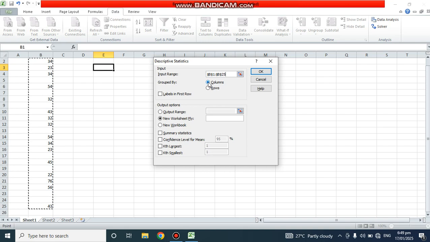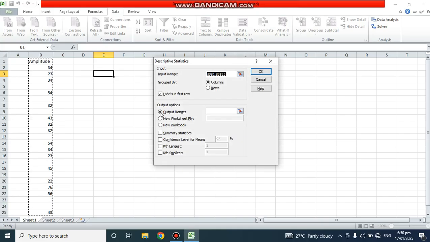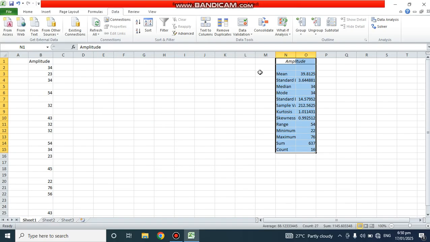Now the Labels in First Row, we check it to tell Excel that the first cell contains a string variable. Then the output range will define where we want our result to be. So I would place the result here, and we check Summary Statistics, then we hit OK.